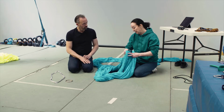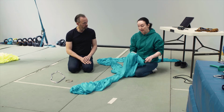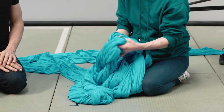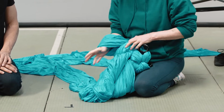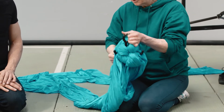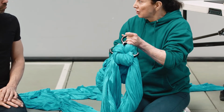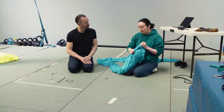But obviously, as soon as you go in that's going to all slide. So what you do is you secure this end, the part you're not using, with a daisy chain. Just daisy chain the whole lot up. And take it through. And once you've daisy chained it, then obviously this knot here, the top of the daisy chain, is stopping it from pulling. If you have a long enough piece of daisy chain here, you can actually take a loop from behind, put it over the top inside the connector as well, if there's room. Excellent. That's what you would do. That was how you would shorten it using this.